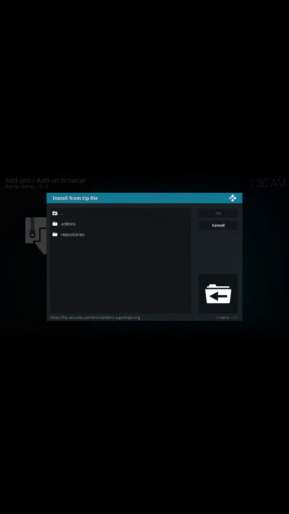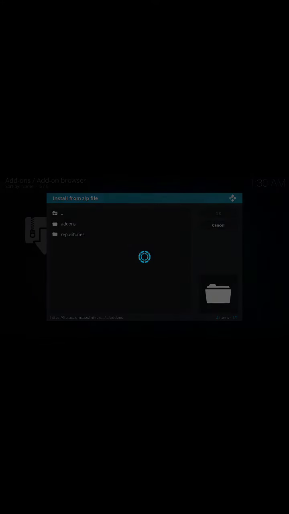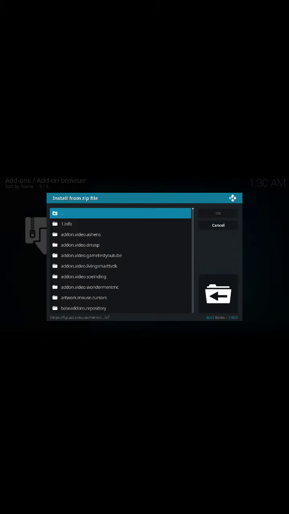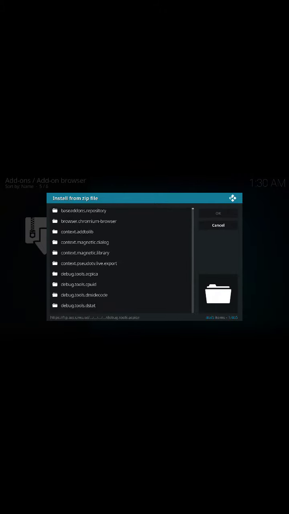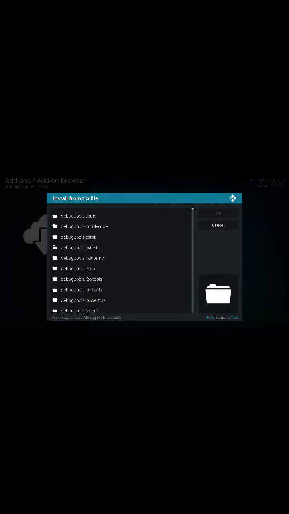Add-ons. Version 7. Back to add-ons. And then we are going to go to the URL resolver again. And that was script.exodius, or actually script.module.url resolver.zip.